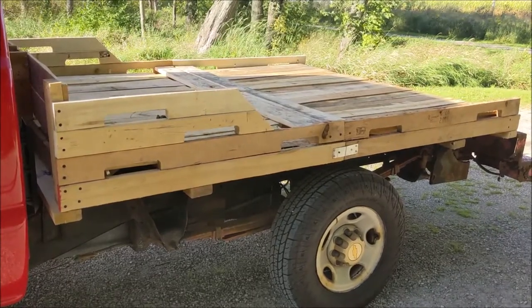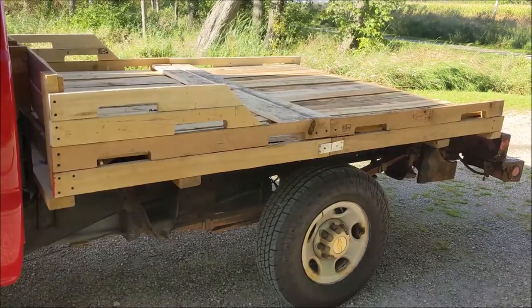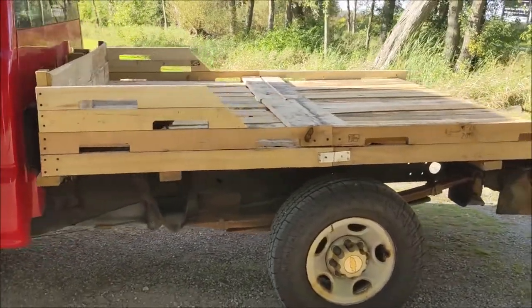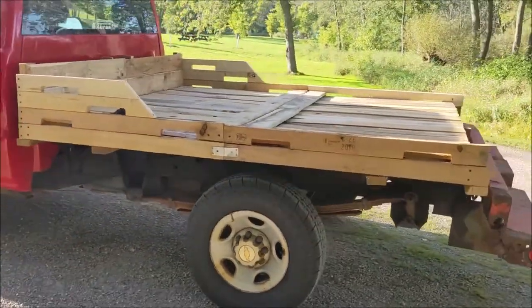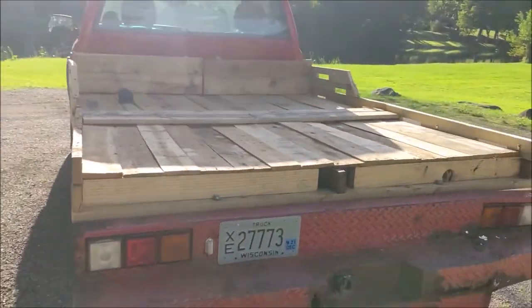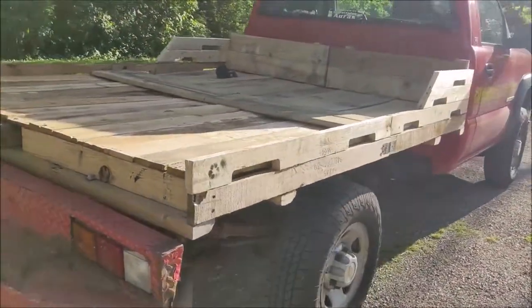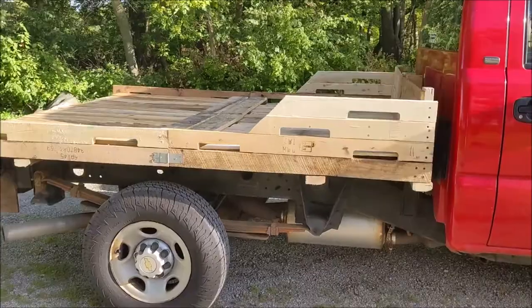And the best part was the price. Free. I'm sure there's lots of places around where you live that you can pick up free pallets from. I got all these from work. We get deliveries of large items, drums of fluid. They all came on these nice, almost new pallets, so they came in handy.